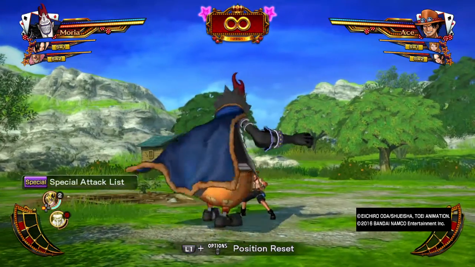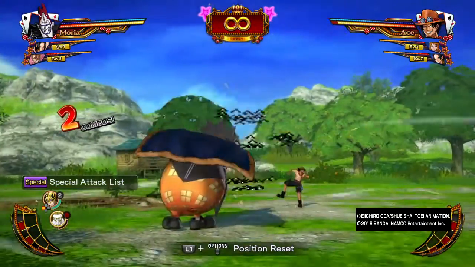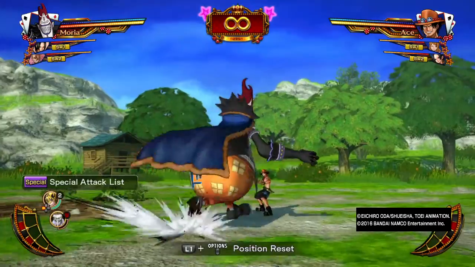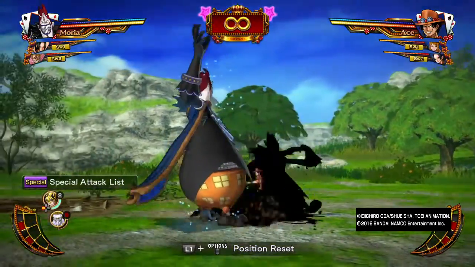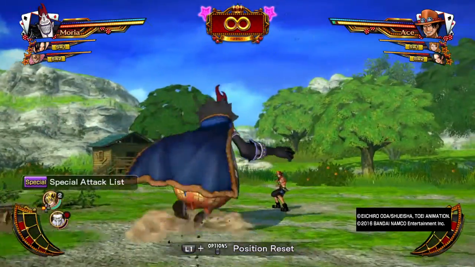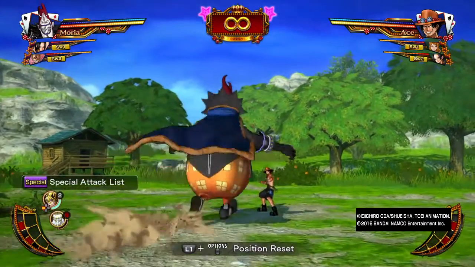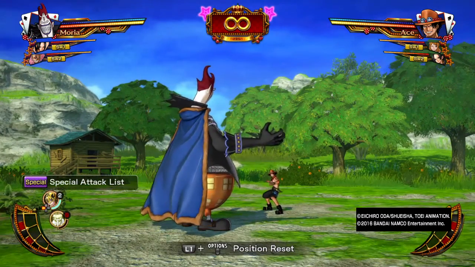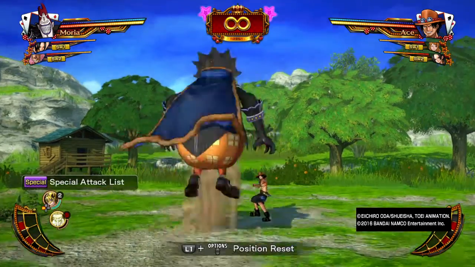For his guard break here, Gecko Moria takes a bow with his double man and hits the opponent away. A cool thing about this move is that technically there are two hurt boxes here. You have Gecko Moria, who actually does it first, and then you have the double man. This actually makes Gecko Moria a pretty good keep away, because even if you get close enough, he can keep you back just by doing this move.